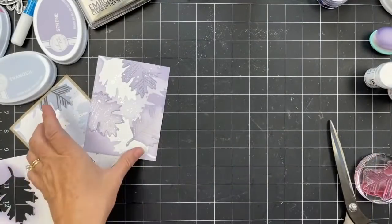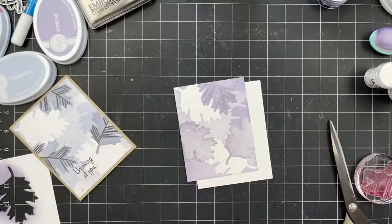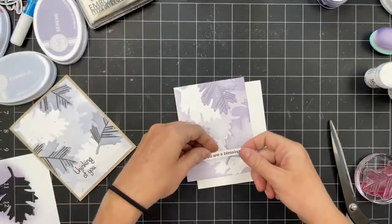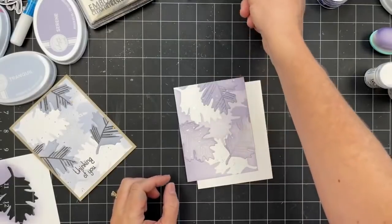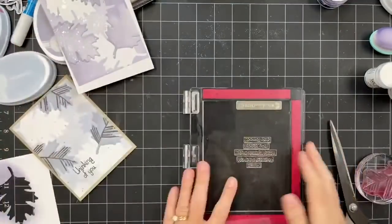So yes, when you case a card, which this is actually more like a replication, you still get a different result. And so it is fun to see how your card comes out. Do go out there, be inspired by friends, and take different elements from their cards and then make it your own.